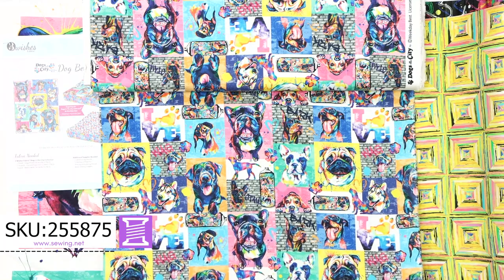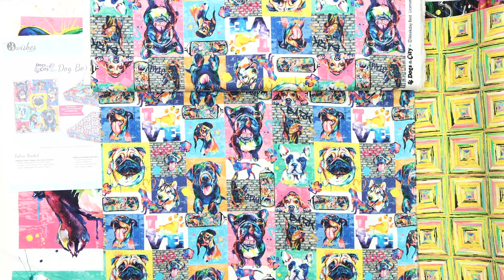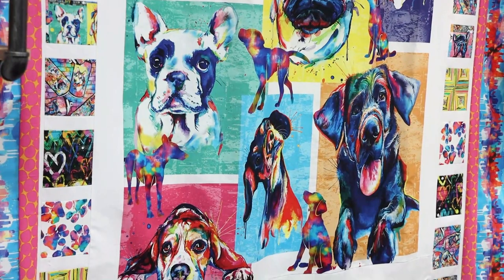Look at this one — it's so amazing. This is kind of like a blocked-off patchworky graffiti with different breeds. You've got the love with the paw print. It's perfect — you can make anything with it. There's one more: dog bandanas! It's so colorful, and the paw prints are a nice big size. You could embroider the dog's name on top. Great collection. Thank you for making this quilt. So that was Dogs in the City. Everything's available in store or online. We hope we've inspired you to create, and thank you so much for watching. Bye!